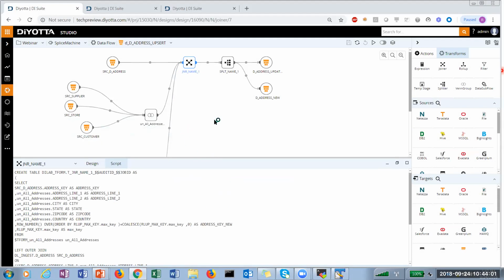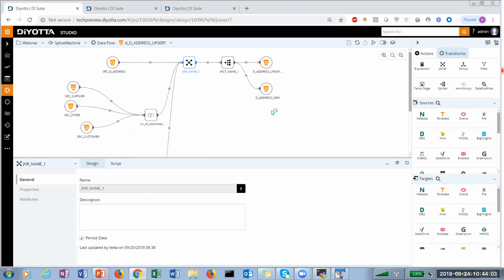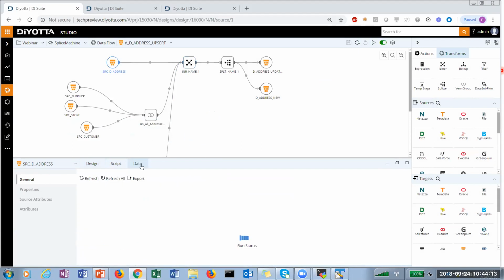And also very new with the new release is what we call interactive design. While you are defining it, you can actually see what data it contains. You can look at the data while you are building your transformations. Also, here I wanted to show something.